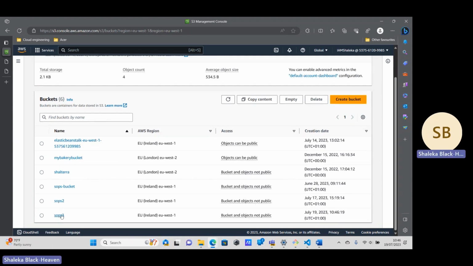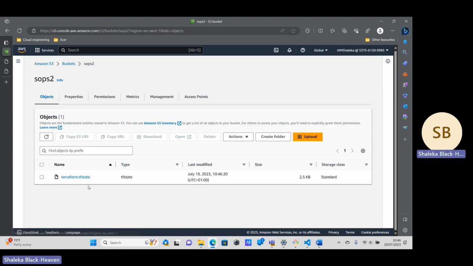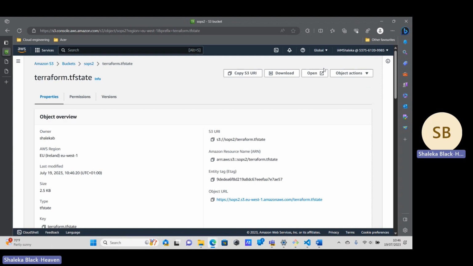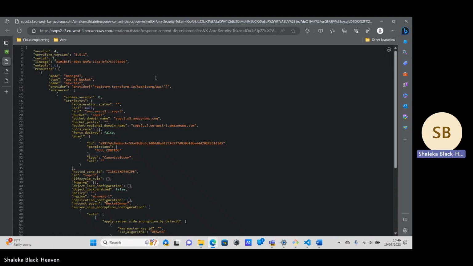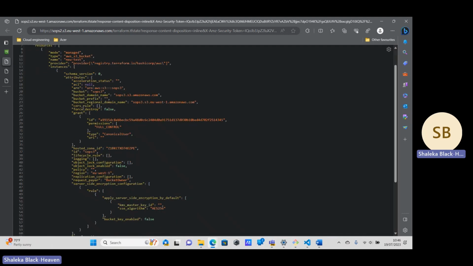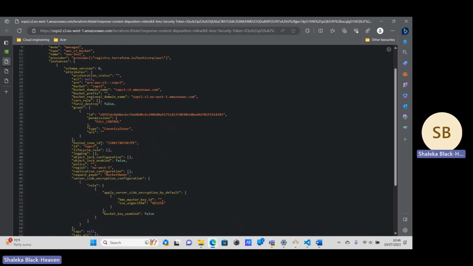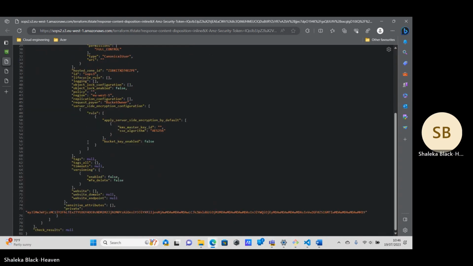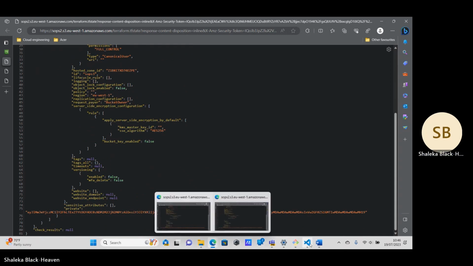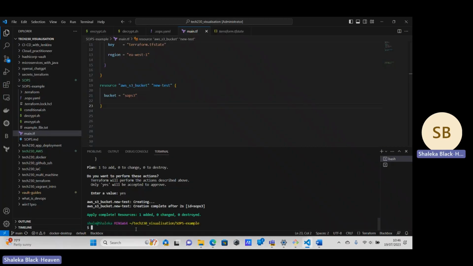And as you can see, SOPS3 has been created. Let's check our TF state file. And you can see that the new resource has been created, SOPS3. Excellent. So now all that's left to do is encrypt it and upload it again.